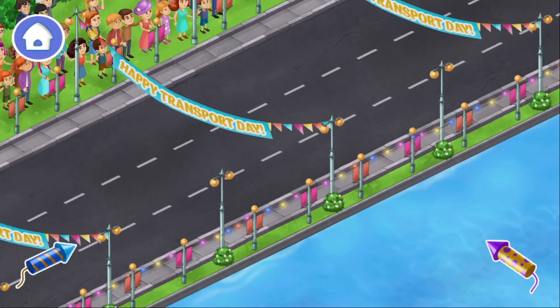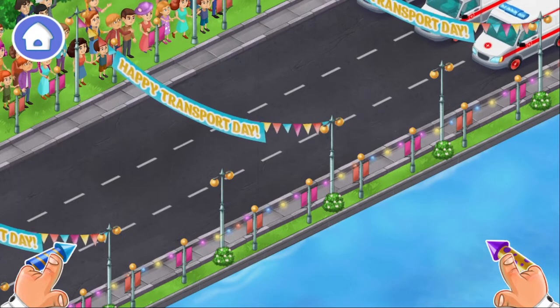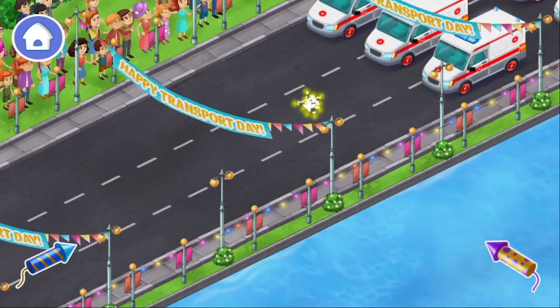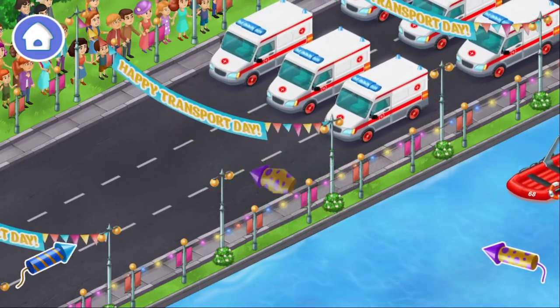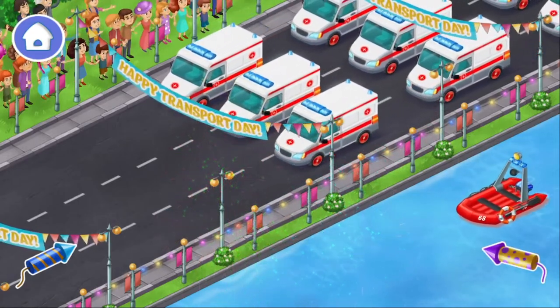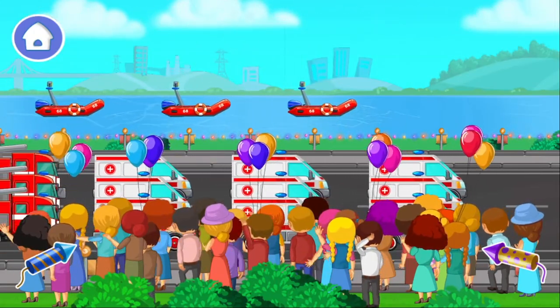Welcome to the transport parade. Let's see what vehicles have arrived in that parade. Kid, let's set off lots of fireworks at the parade. You sure can do it. Ambulance transports people to the hospital and doctors to patients. Tap on the fireworks.